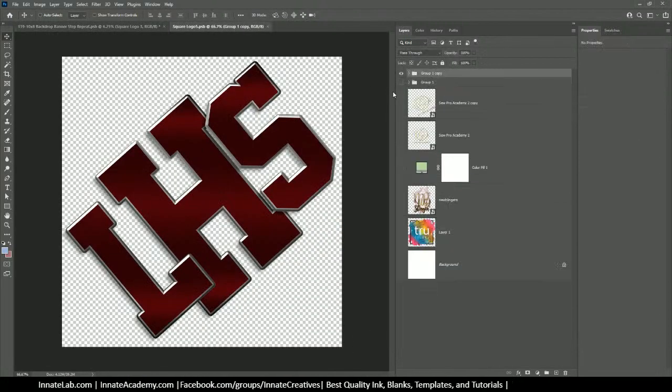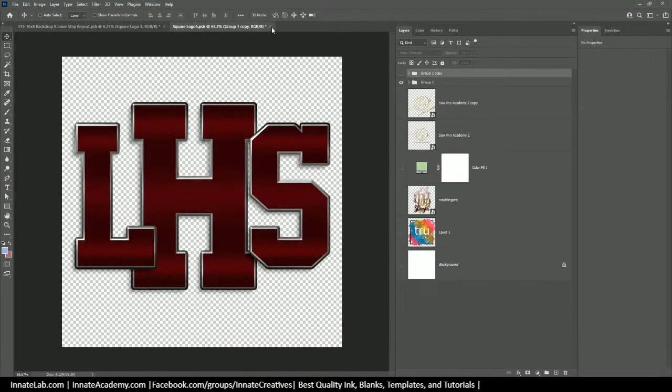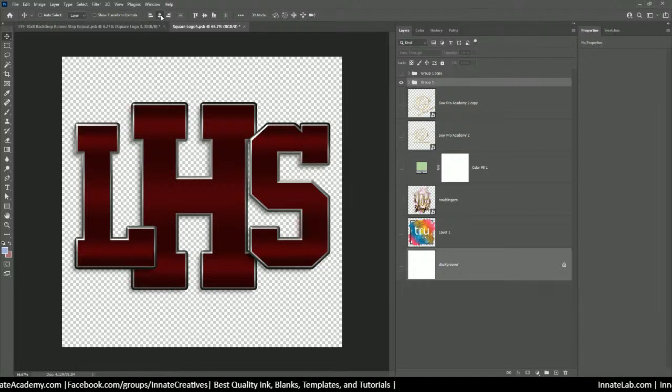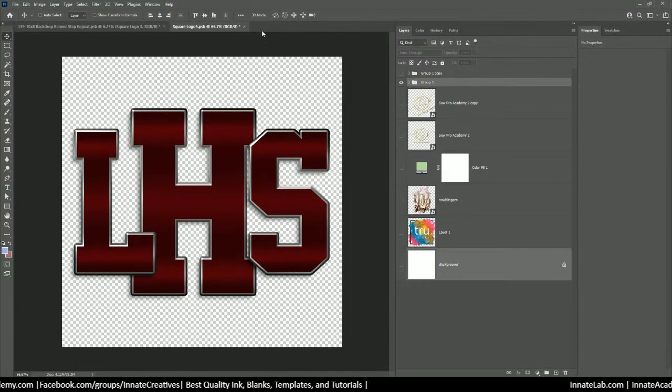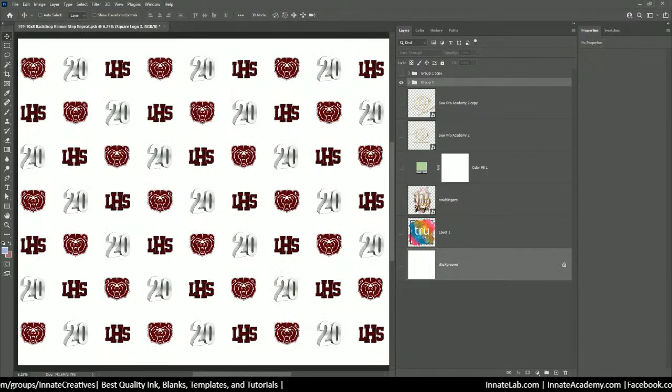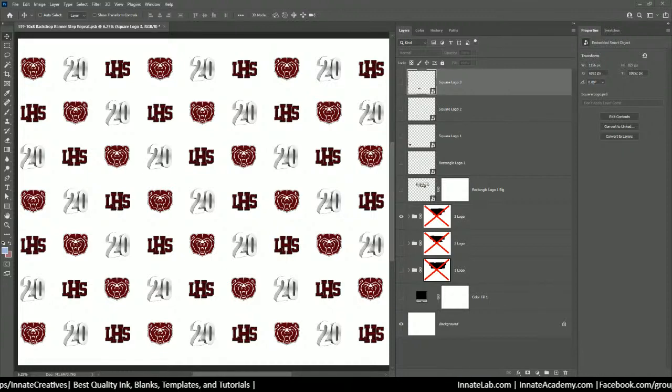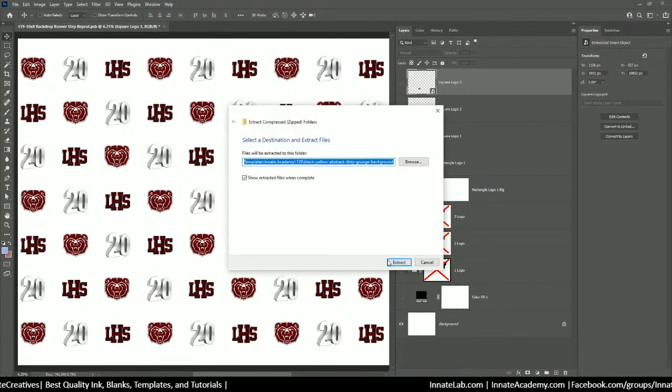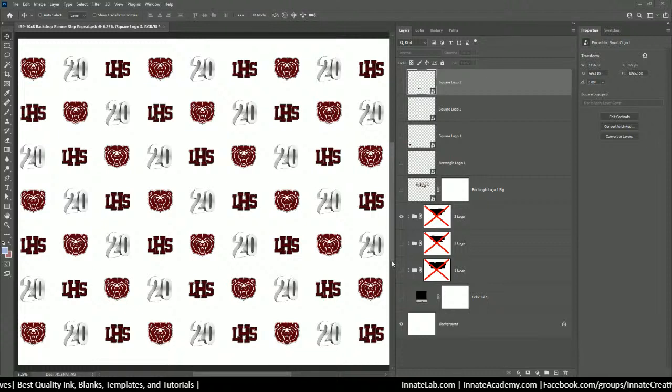Let's see what it looks like without the rotation. Oh, and let me make sure it's centered here. There we go, and see how it moved it? It automatically centered it for me. Right, so see how sometimes just twisting, or maybe even turning the 20 could give it a little more visual interest there.